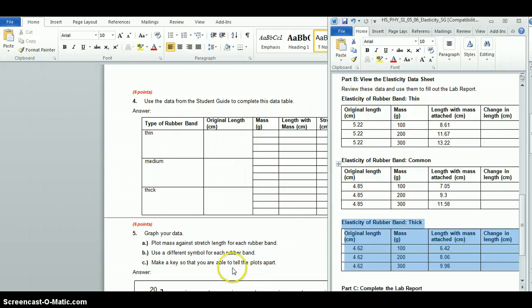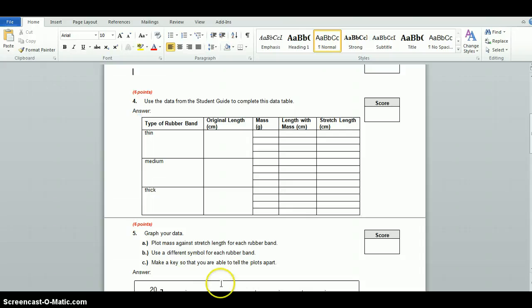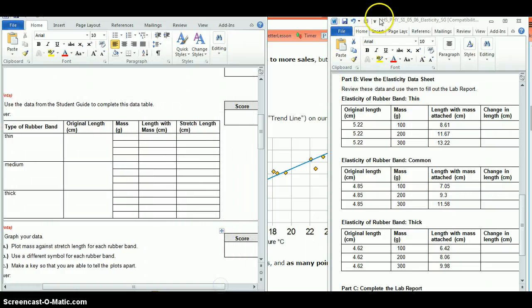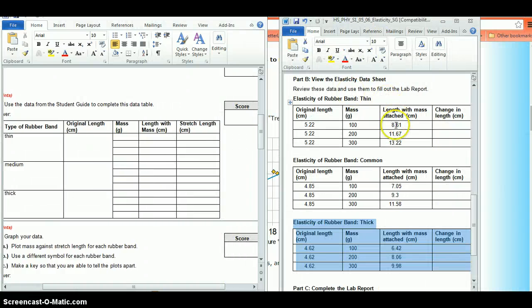So it asks you all of these questions that, again, your student guide has for you, such as the original length, the mass, and the length with mass attached. So all of these things are found right here.